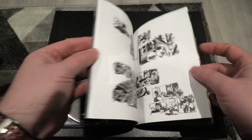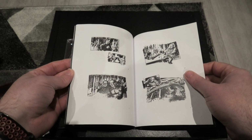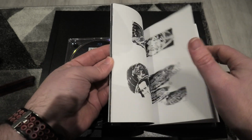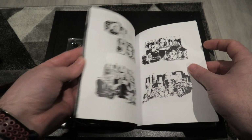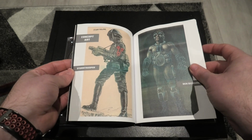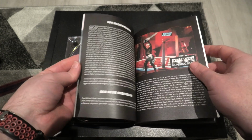So like I said, this is an Amazon Germany release, so any kind of writing that you will see on this is going to be all, of course, in German, which is kind of a shame, because sometimes when you do buy releases from Amazon Italy, particularly the Midnight Classics, they can give two options where half the book is in Italian and then the other half would be in English. So it's a shame Amazon Germany haven't gotten into this, but this is just some of the art from the movie itself, and then we're going to get to the write-up of the movie itself.